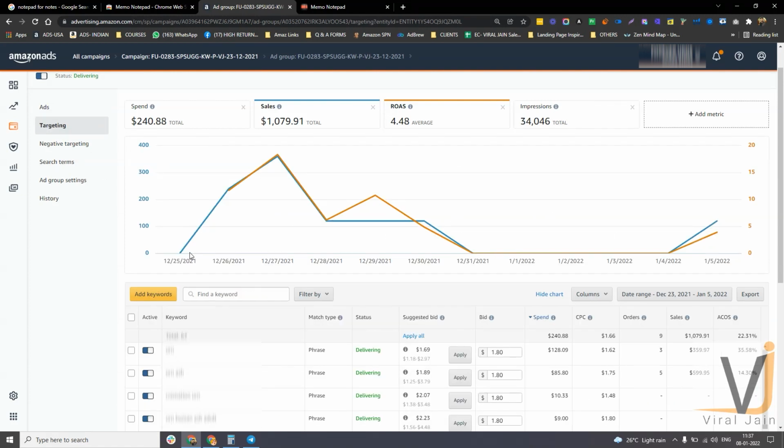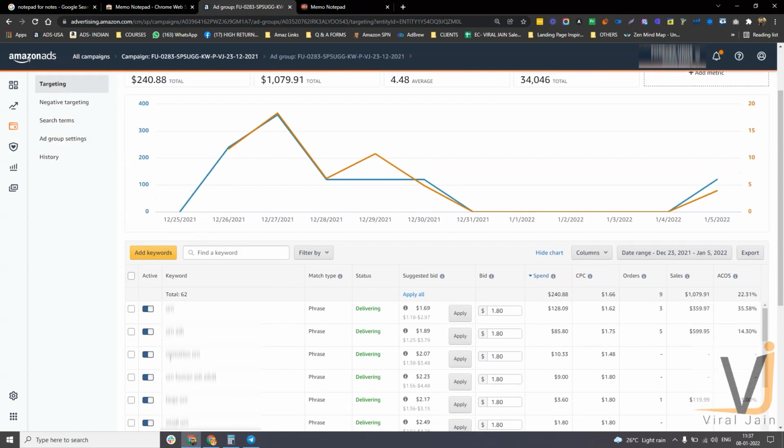Somebody bids on the word, let's say, large piece, and out of 10 SKUs, one SKU might be performing very well and converting into a sale, but the other SKUs might not be converting for this keyword.